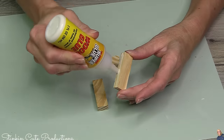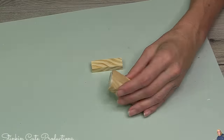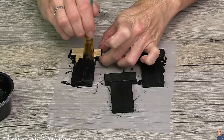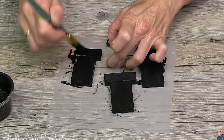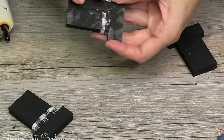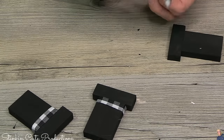For this next ornament — I just love this one — you're going to need three Jenga blocks. Glue two of them side by side and one along the bottom. Because I'm decorating Ray's tree with my homemade DIY ornaments, I'm doing several of them. Once these are dry, give them a good coating with some black chalk paint. Because this is Frosty's hat, it needs a ribbon right along the brim — I'm using a black and white gingham, or buffalo check — potato, potato, you choose.